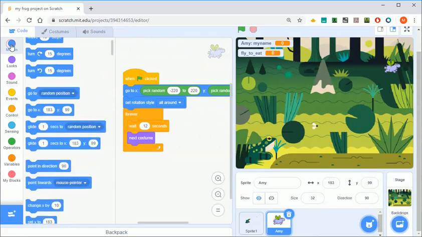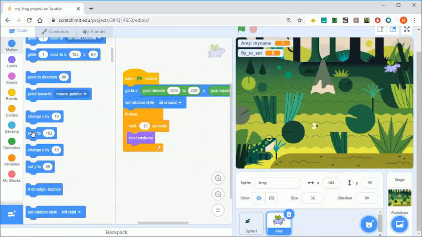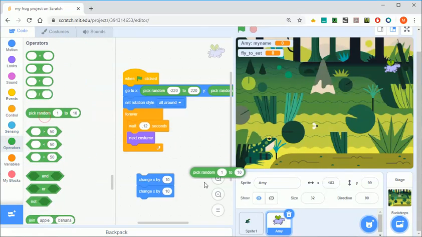So I'm going to go to motion, and I'm going to do a change X and change Y. And again, I like to use these random numbers because it gives it a more realistic effect.